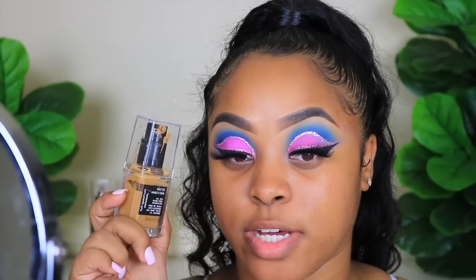Alright you guys, so I'm going to use the Covergirl Full Spectrum Foundation, and I'm using the shade Tan Golden. I'm still using this foundation. It's a really good matte drugstore foundation. It's not too drying.